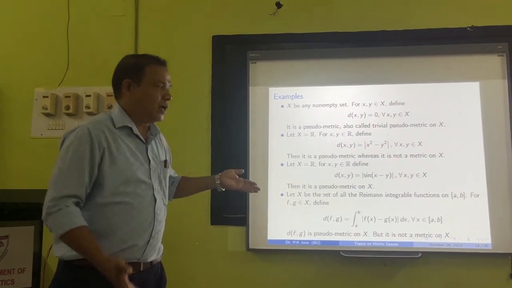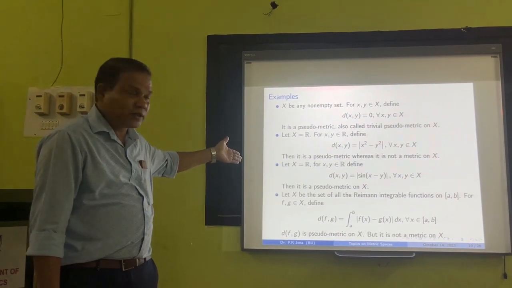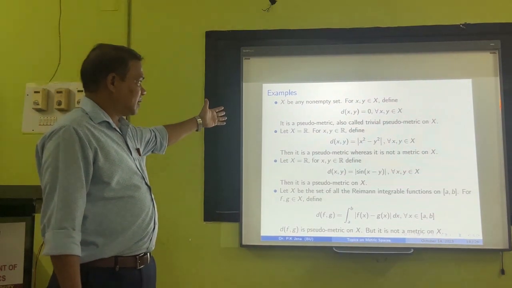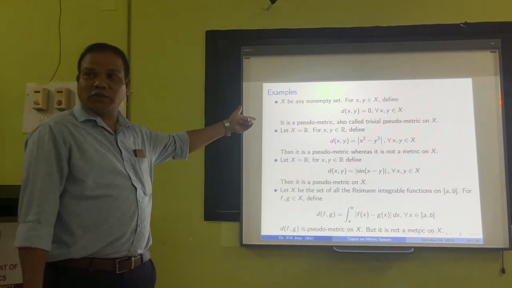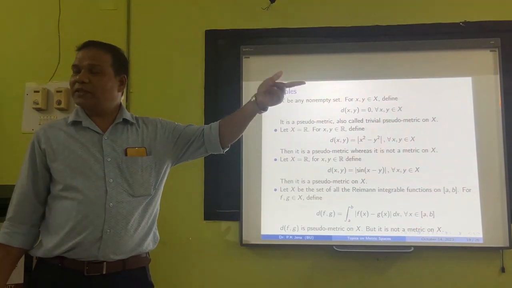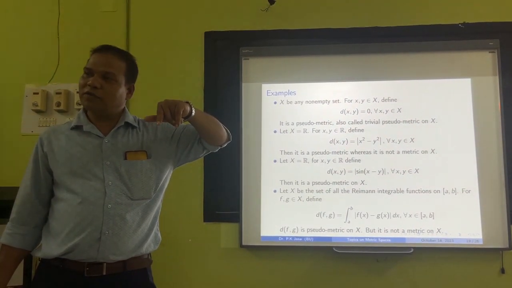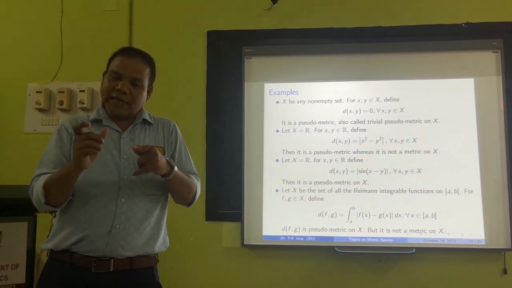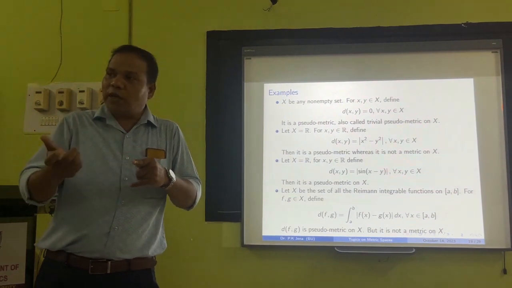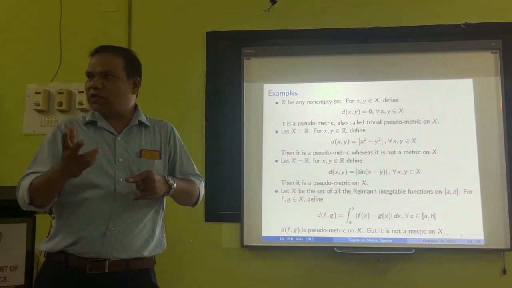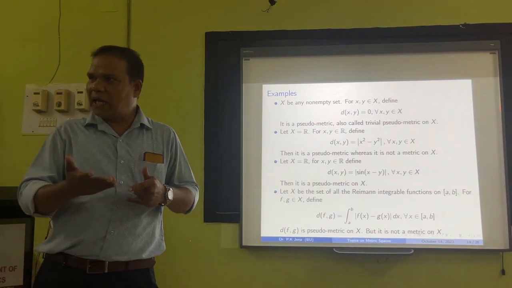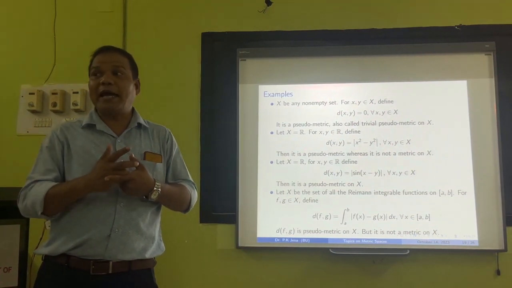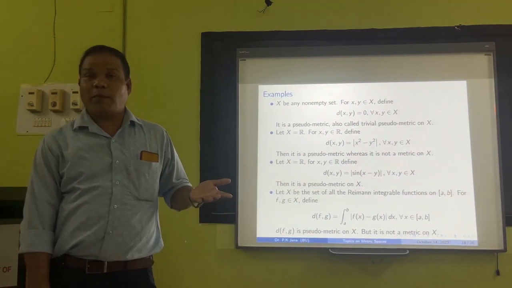So here one of the properties is violated, so this is the best example. It is a pseudo-metric. The second one is also a pseudo-metric: D of x y is the modulus of x square minus y square. Suppose x is equal to y. You can imply that D of x y is equal to 0. Suppose D of x y is equal to 0. That means x square minus y square is equal to 0, that is, x plus y into x minus y is 0. So you are getting x is equal to y in one case, and in the other case you are getting x is equal to minus y. You cannot imply that x is exactly equal to y. Another form you are also getting.